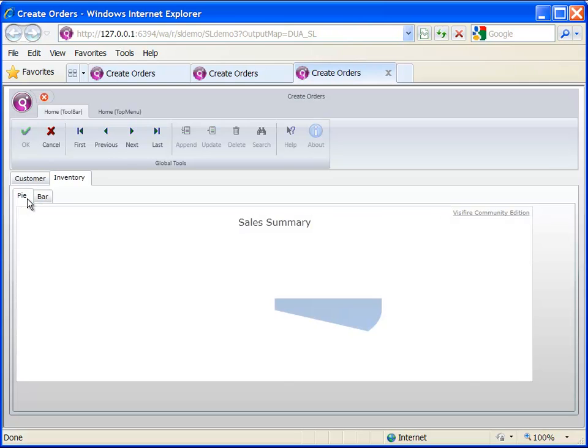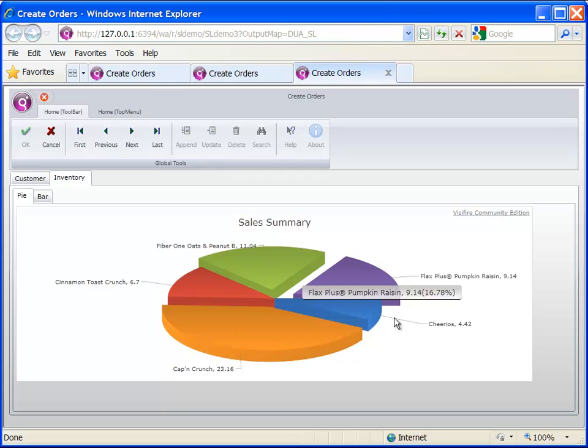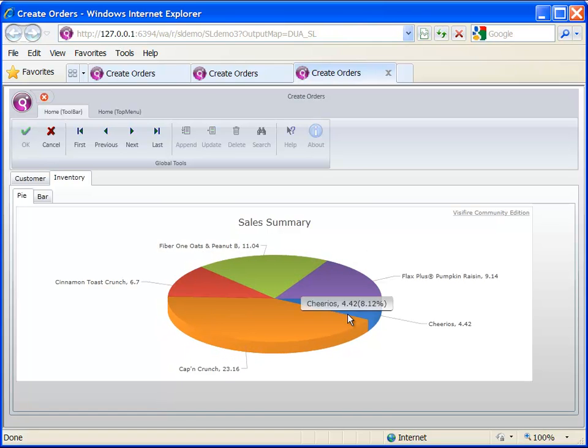If I look at my pie chart, it's taking that table and drawing it as a pie chart. And part of the functionality of this pie chart in my web app, as you can see, allows me to expand and take out different slices by clicking on them. And as I hover over a slice, it's going to give me information about what that slice in that pie chart contains. So that's a pretty neat widget.